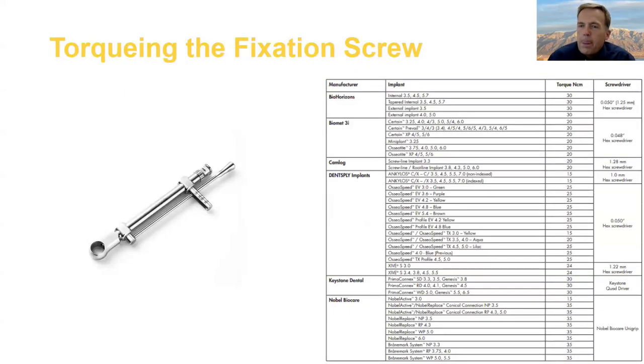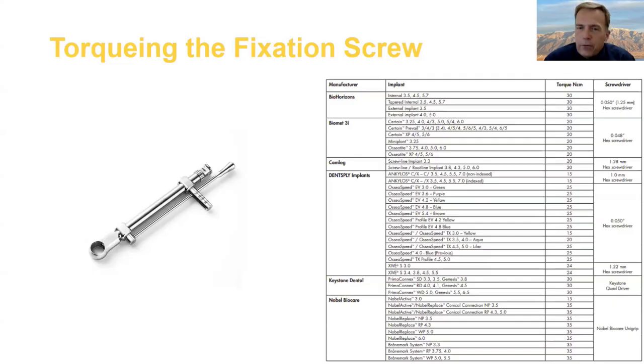So torque is a measurement of resistance to rotational force. What happens is that when we torque the screw, we're basically stretching it like a spring. So the equal and opposite reaction is that it clamps the abutment to the implant. Now, it does not prevent the components from rotating. All it does is it makes the abutment interface fit into the implant platform. So however well or poorly that fits is however much or little movement you're going to get. So you'll see a lot of implant companies that do Morse tapers and stuff like that to make that more favorable.